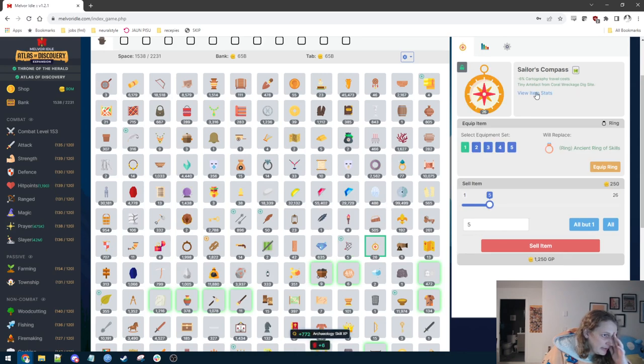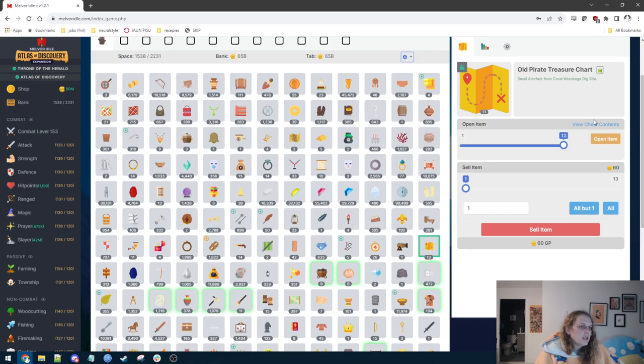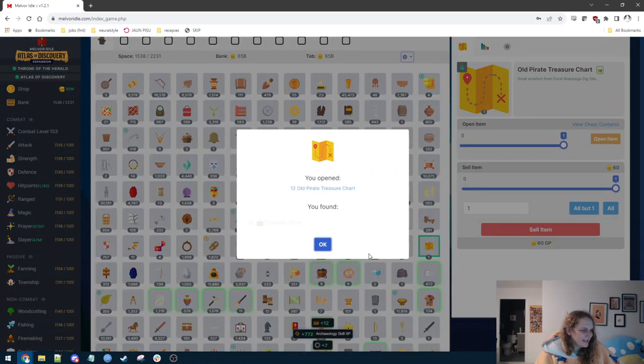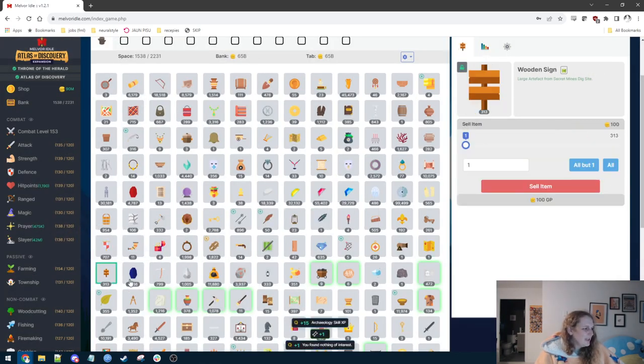Sailor's compass, pretty cool. Would have been useful, but I didn't really care about the travel costs. I just cared about interval. Interesting that it goes in the ring slot. This thing's sweet. This is a chest. Okay. And it contains more chests. Why not? Wooden sign, another crafting thing, which is cool.